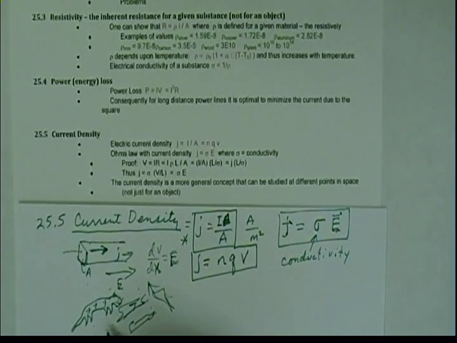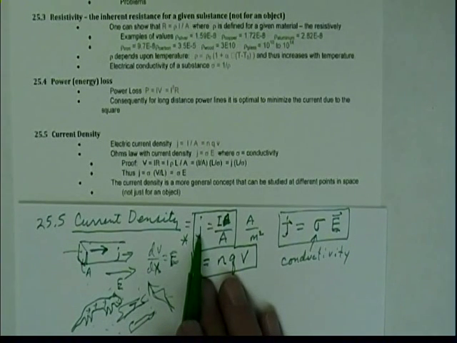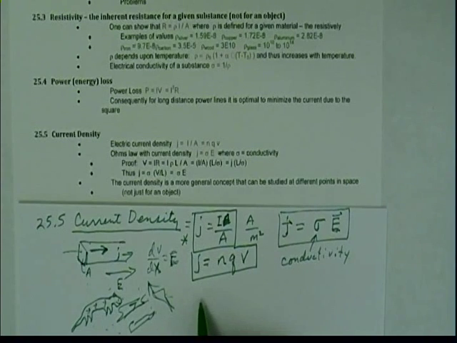So we could look at all of these charges that were in space and compute the current density. Whereas it's very difficult to think about just an electric current flowing. So this concept of the current density is much more sophisticated, because in any volume of space that we might look at, we can say, in this volume of space, what are the current densities at different points as the current flows from one place to another? And that can be almost like a fluid that's flowing in here, and that is exactly correct. It's a good analogy to think of this almost like a fluid that flows, and it can have different velocities at different points in space.